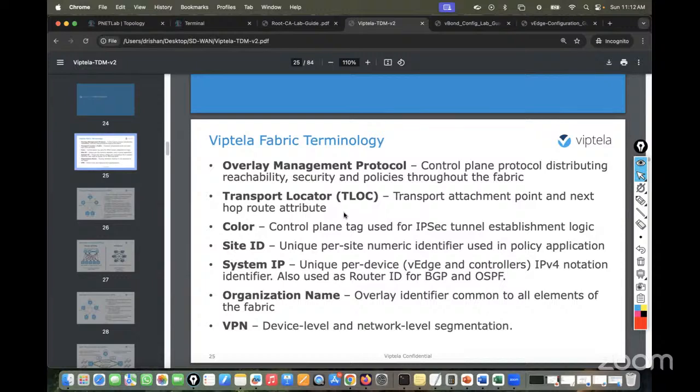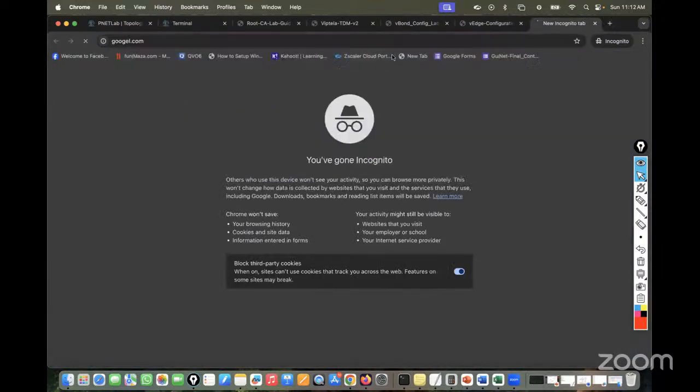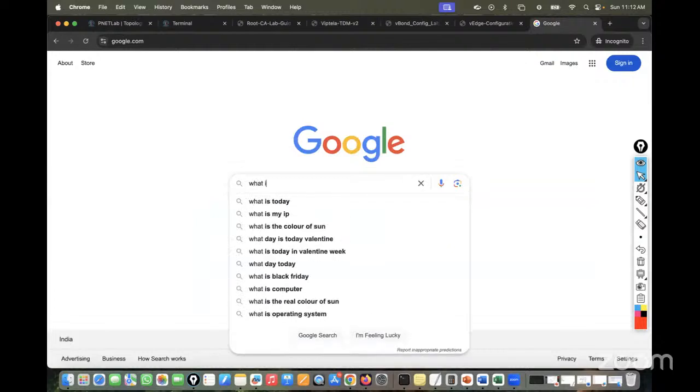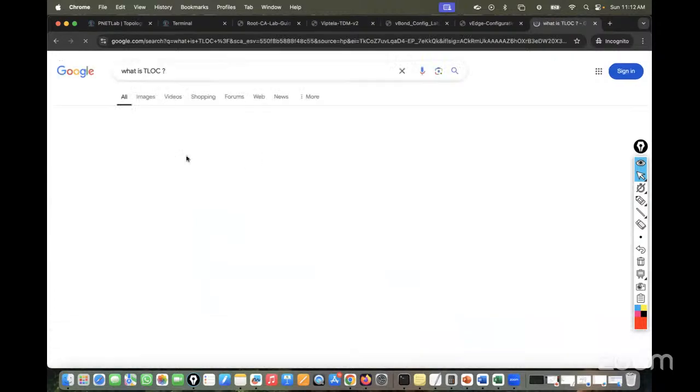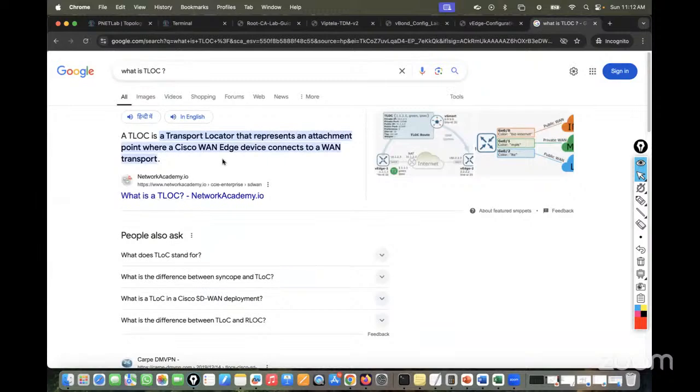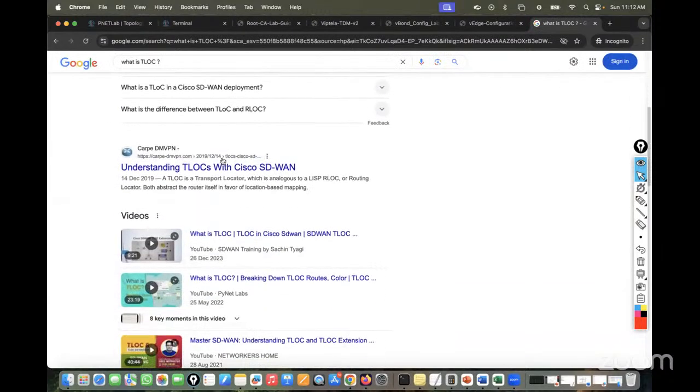Yeah, this is also good, excellent. But the definition on Google makes sense for somebody who's new: TLOC, or transport locator, is a Cisco SD-WAN feature that identifies where a WAN edge device connects to the WAN transport.